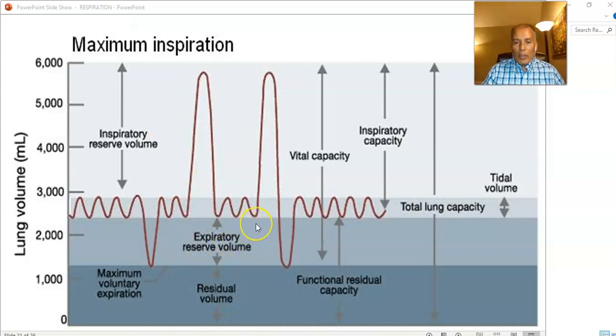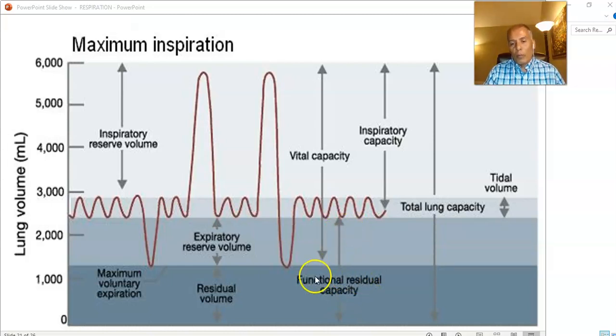The vital capacity, actually, we can first speak about the functional residual capacity. It is this area here, from here to the end. It includes the residual volume and the expiratory reserve volume. Functional residual capacity. Yeah, you have it there, and you could use parts of it if you want.